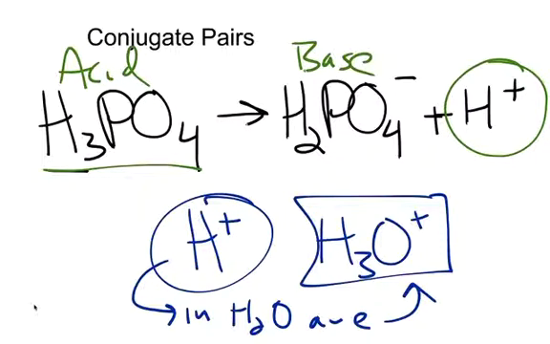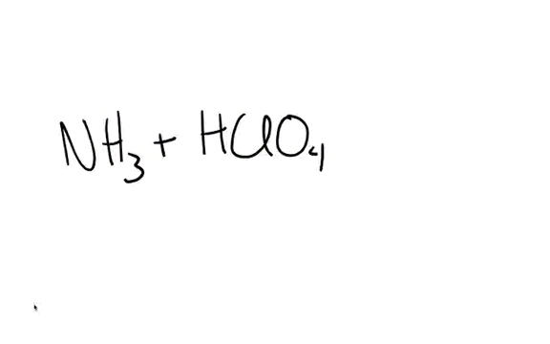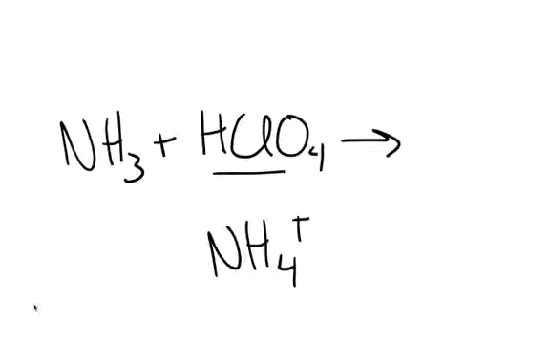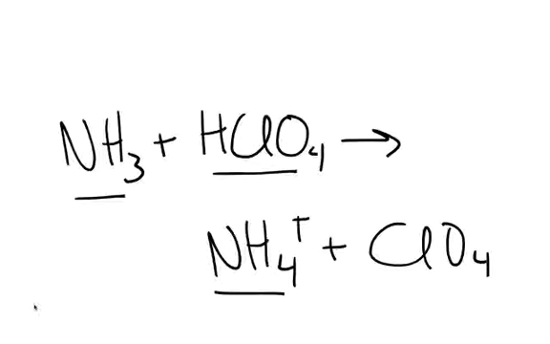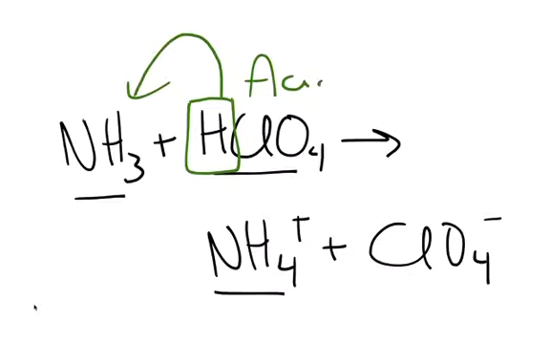And anytime we have a reaction of acids and bases, so here we have ammonia, we have perchloric acid, we do need to be able to identify by looking at it what is going to be our acid and what is our base based on the reaction. So here the reaction of perchloric acid with ammonia forms ammonium plus the perchlorate ion right here. So what is our acid and what is our base? Well, this is our acid because that hydrogen ion gets donated to ammonia. So this would be my acid.